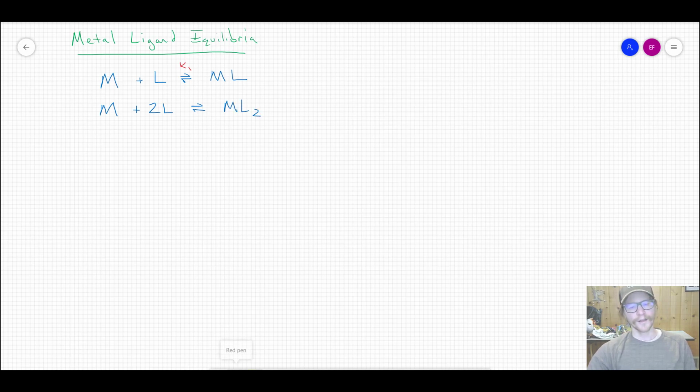So there's two ways to write this, and I foreshadowed this back in the chapter 6 video. So go back there if you want to remember exactly how I set this up. But essentially, there's two different ways to write the equilibrium constants here. We can either write them in stepwise formation, or we can add them up all at once. And so, for example, this first step is pretty easy because you're adding just one equivalent. So the stepwise equilibrium constant is the same as what we call the cumulative constant.